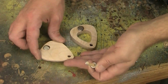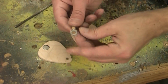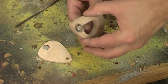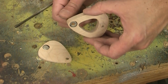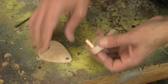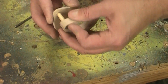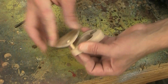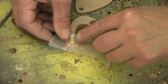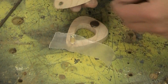Now I've got the magnets glued in, and I've cut this piece down a little bit shorter, and that's all glued up. Now this is going to go in here like that and just kind of spin freely. And of course the back will go over that. But first what I need to do now is make sure these two go this way, and I'll press this down onto here and I'll glue it on too. I think I'm going to put a little piece of waxed paper down there in hopes that when I glue this, it doesn't stick to that bottom part.